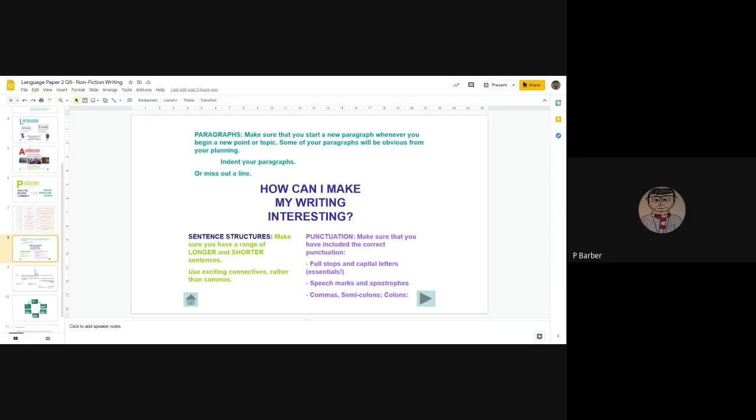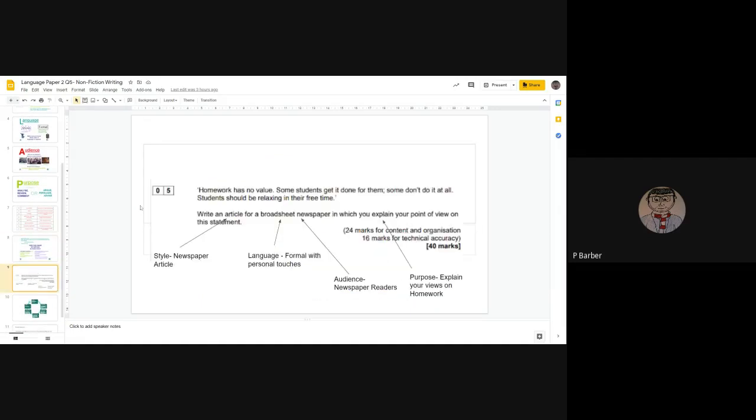Looking back to our question, this is how I've gone about annotating it. Now, you might want to do this in your exam booklet. You might want to do it on your exam paper. I would personally do it in your booklet because it gives the examiner an ability to see where your mind was when you were planning. It gives the examiner a chance to look at your plan before you get started.